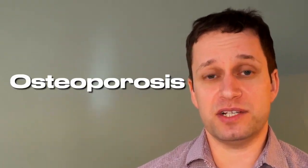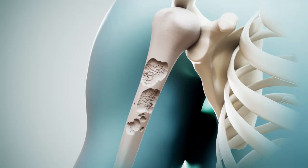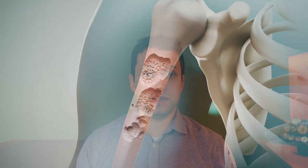Osteoporosis is a condition that we see more commonly in female veterans where the bones become weak and brittle. It has something to do with calcium not getting into the bones themselves. Again, I'm not a doctor, but it's a bone condition where the bones become weak and brittle, and they can result in breaking of the hips, fractures in other bones, joint problems, and the like.